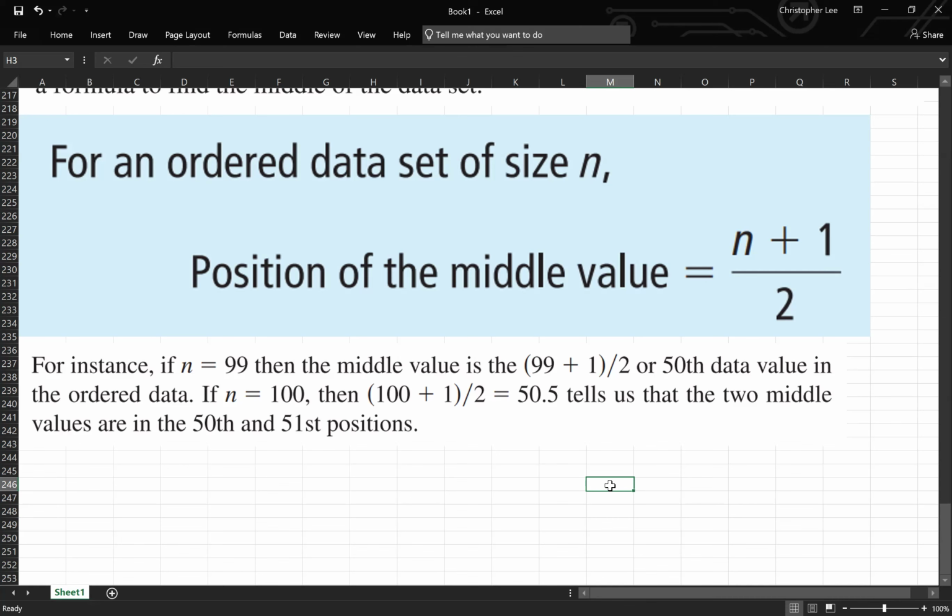So when it's an even set of numbers, we're going to have a 0.5. When it's an odd set of numbers, it's going to tell us flat out it's this position, and that's it. This is just something extra for your knowledge. Your test questions are only going to have like 5 numbers, so you'll be able to look at it with your eyes and figure it out, after you put it in order. Can't stress that enough. After you put it in order.